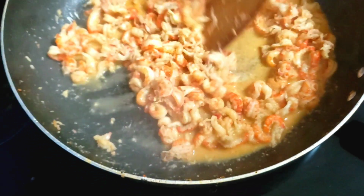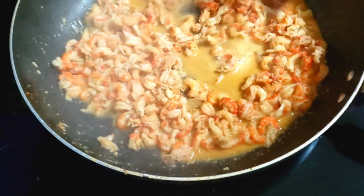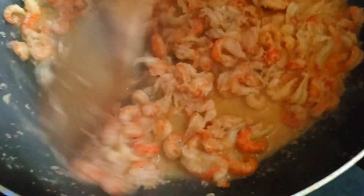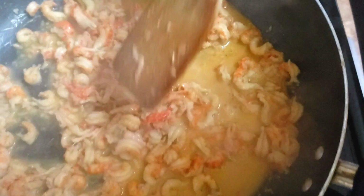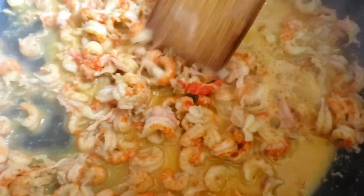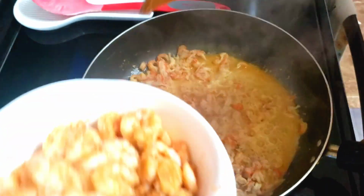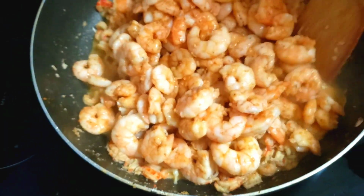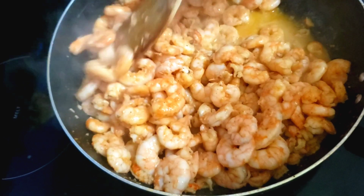When the crawfish are already cooked, y'all don't have to saute those long in the butter, because you can tell how the tails are starting to curl already. That means they're ready. Look at that one. She's so pretty. Yeah, it smells good. Okay, so now I'm going to add my shrimp in with my crawfish. We're going to mix them up.